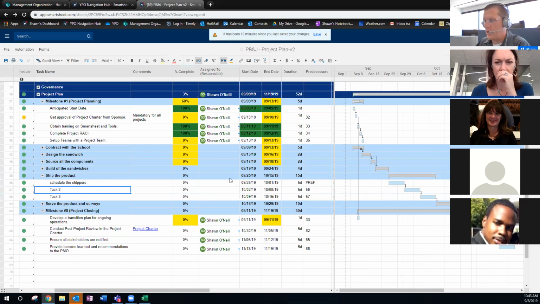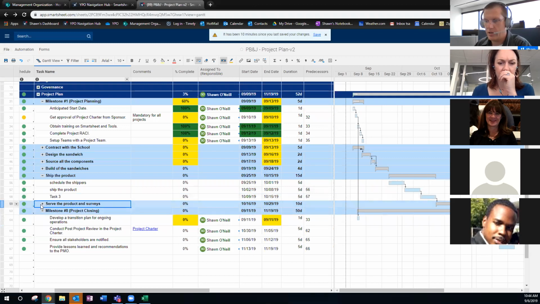And then we don't have a predecessor on that, but we're going to say it has to start sometime before this one, which is going to be ship the product. Now this product has to ship because we have a deadline, and I'm going to insert here a major milestone. This one has to start on the 1st right here.